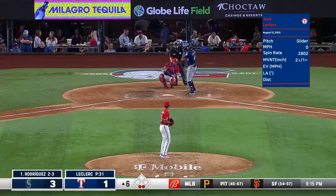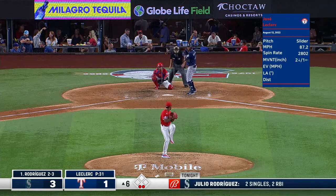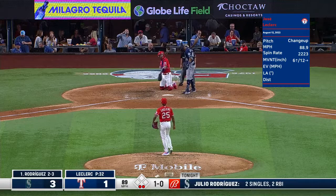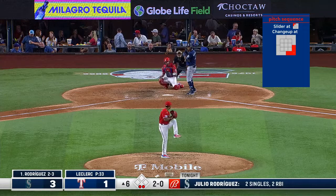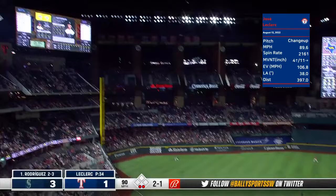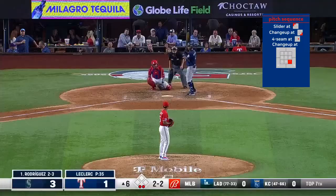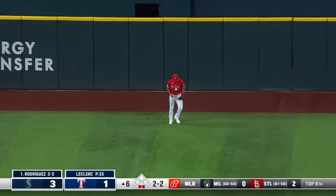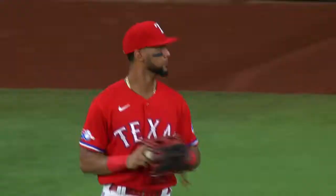It was ninety-five degrees at game time tonight outside, but seventy-five indoors. Nothing you can do these days outdoors — it's no fun at all going to a ball game. It's comfortable. When I was a kid, could you imagine sitting on your lap at one hundred and three degrees outside? That ball powdered down the left field line — will it stay fair or go foul? That's just a long foul. Two balls, two strikes — and this one is hit sharply out to center field, taking Taveras back a few steps. He's right there for it. A one-two-three sixth inning — Leclerc does his job. That's two and a third.